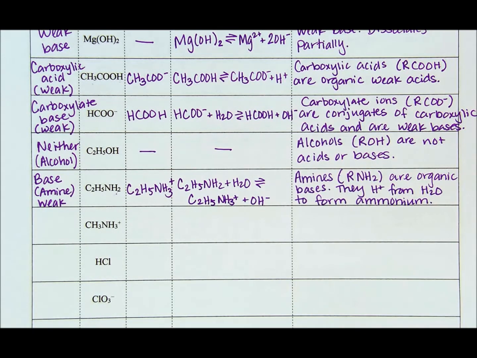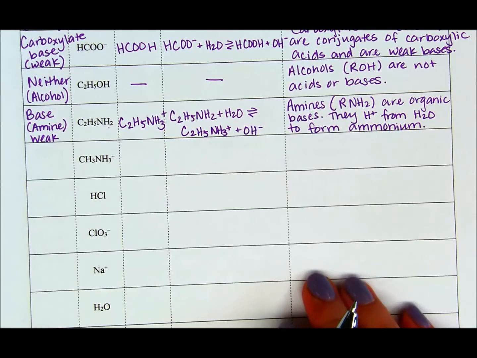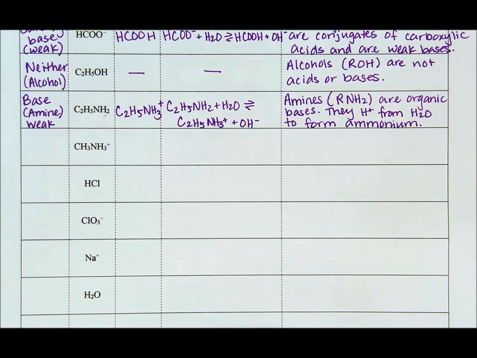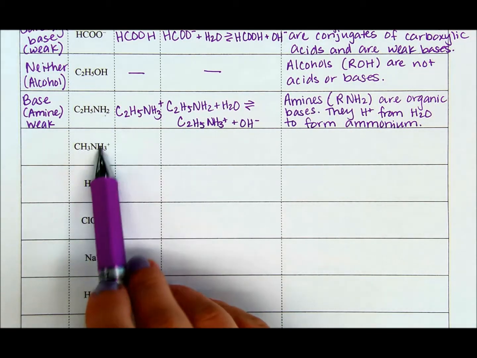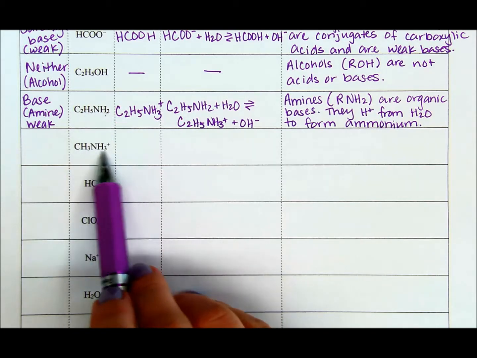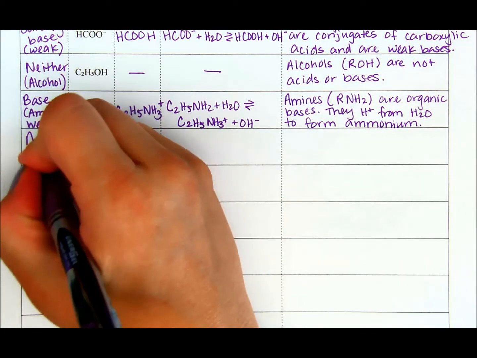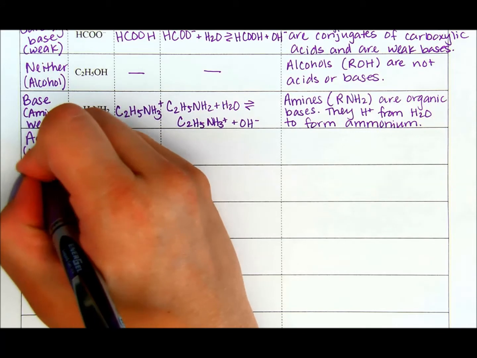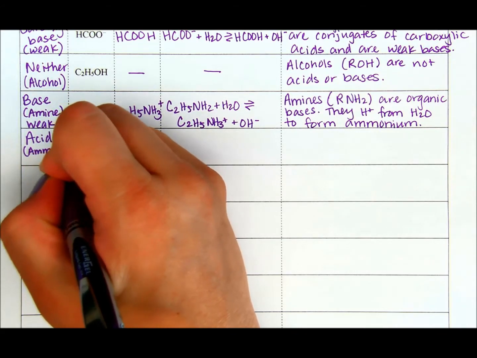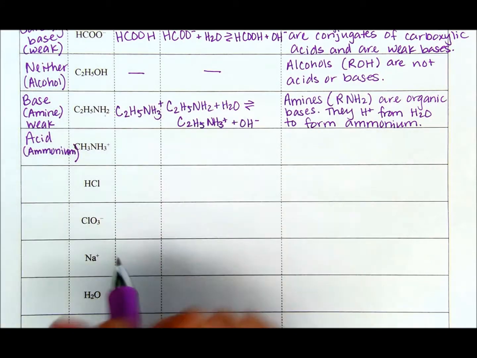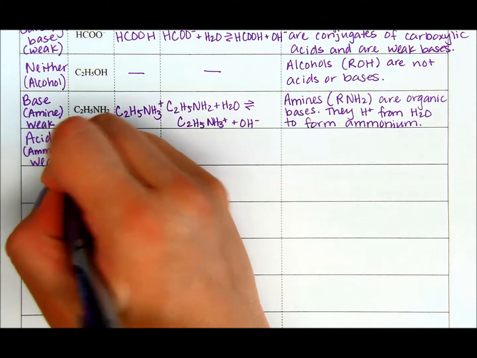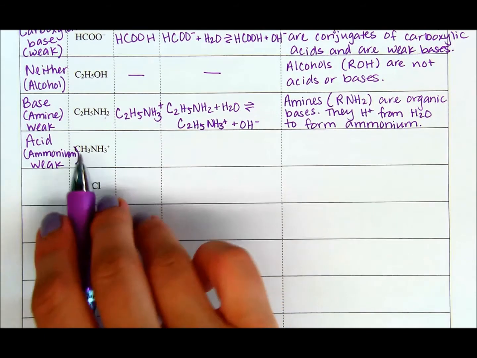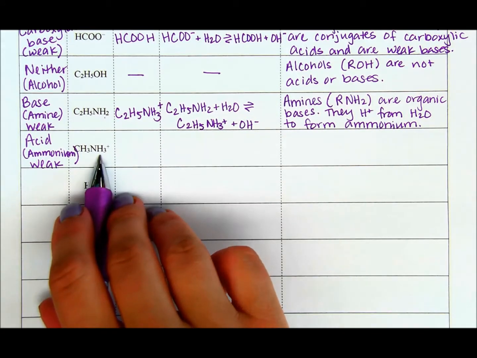Okay. And ammonium is that NH3 plus over there. Okay, next up is going to be our acid, and this is just the conjugate. So this is the base, this is going to be our conjugate acid. So this is an acid, and it's the ammonium. Not totally exactly the same as our NH4 plus ammonium that we had in our polyatomic ions, because we have this R group here. But this is our ammonium, NH3 plus.